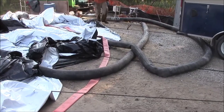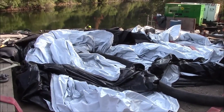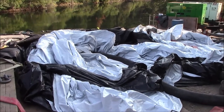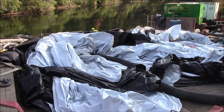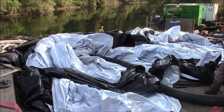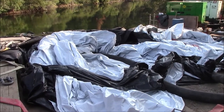The large pumps are now running, filling the aquadam. According to calculations, it should take about 5 to 8 hours to fill this aquadam with the pumping capacity provided by the contractor.